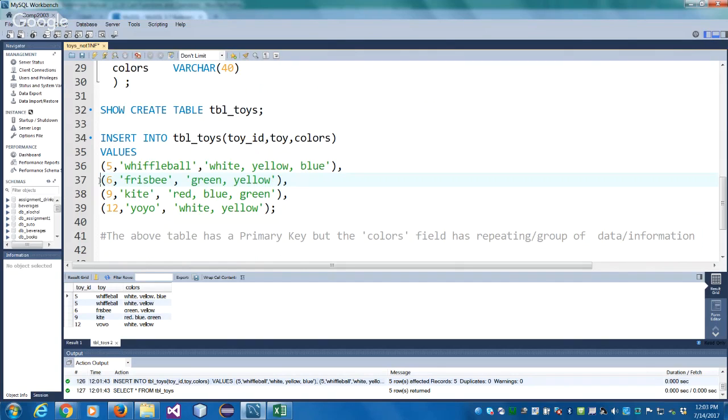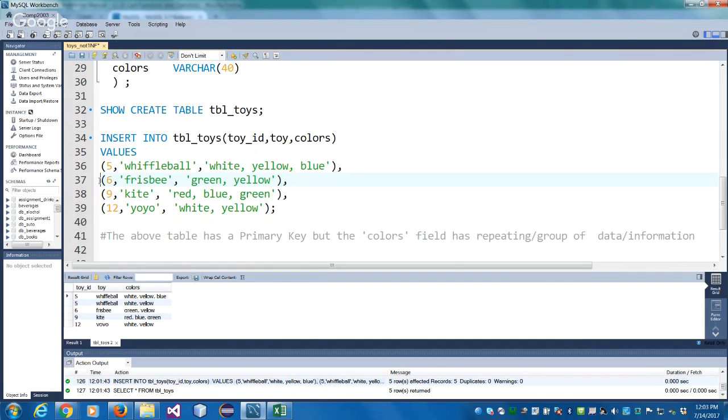Similarly, suppose the person says, I'll also start creating small balls for my small children. But I can't keep that information yet because maybe I haven't decided on the colors yet. I've only decided that a new toy will be manufactured by my company. So you can't add information easily in this table unless you have all the information. It should have a toy ID, a toy name, and colors. If I could design my tables in such a way that extra information can be added without affecting the records that are already present, just extra information I want to add to my database.